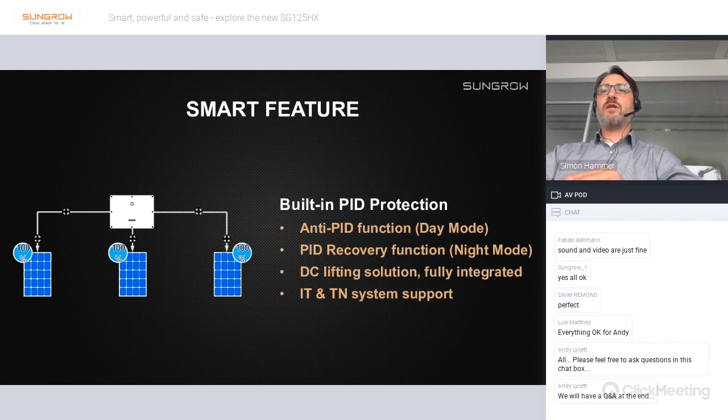On the other hand, we have the PID recovery function, which is the night mode. For the night mode, we apply a positive potential on DC minus towards ground during the night to heal or reverse the PID effect which happened during the day.